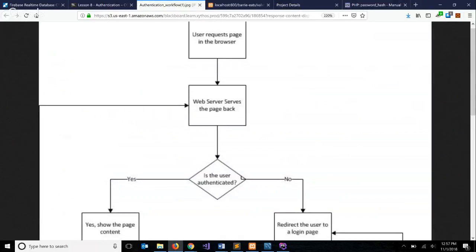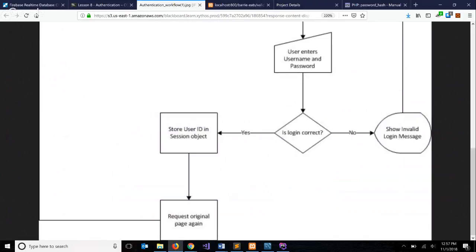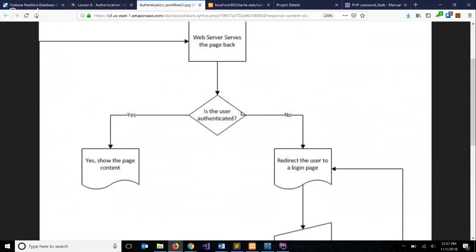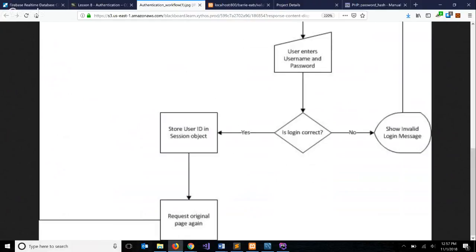So remember, this is what we want to have. We've taken care of this scenario: the user enters a username and password, the login's not correct, and we're showing them an error and bringing them back to the login page to try again. So that part of our workflow is good. We still haven't done this part though. Right now they get a blank screen.